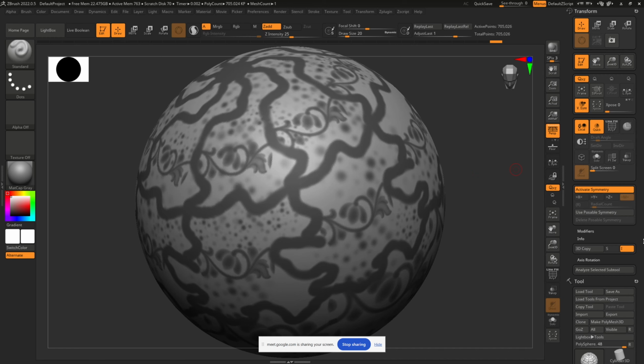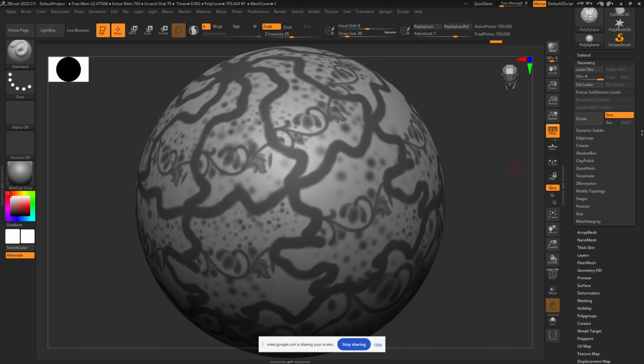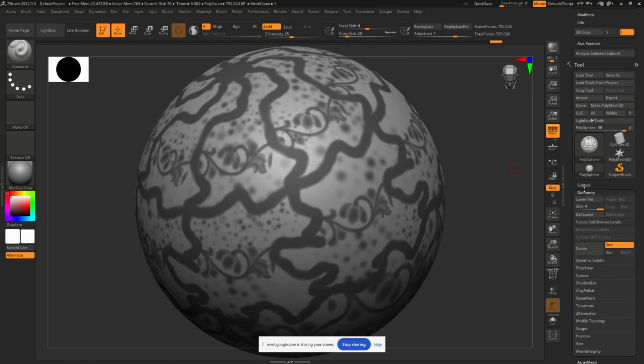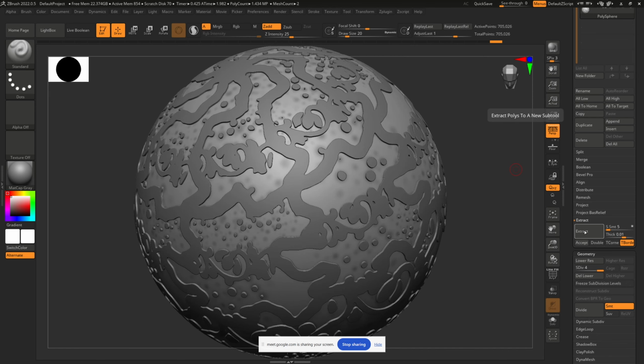Okay, so in the last session, what we have done is we have extracted the mesh from this particular alpha using a subtool. We have extracted this particular mesh. So let's say a thickness, take it to 0.01 and just extract, and see.